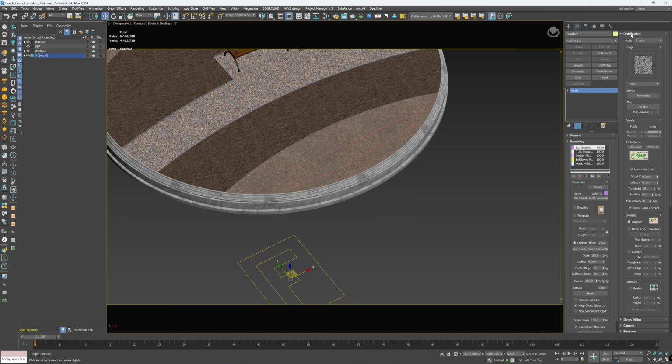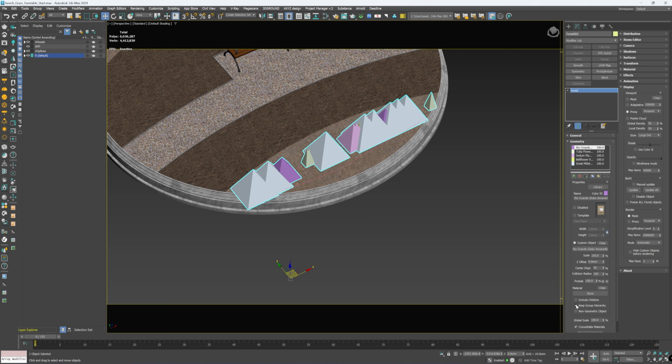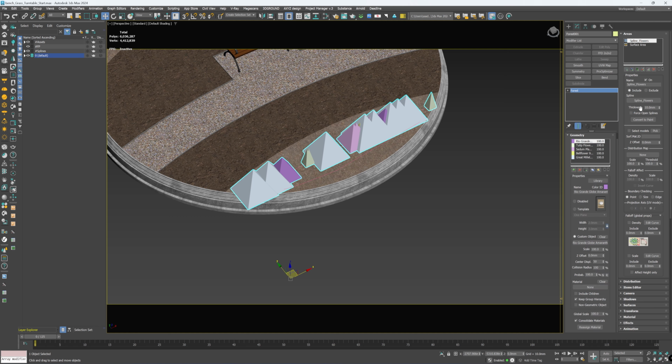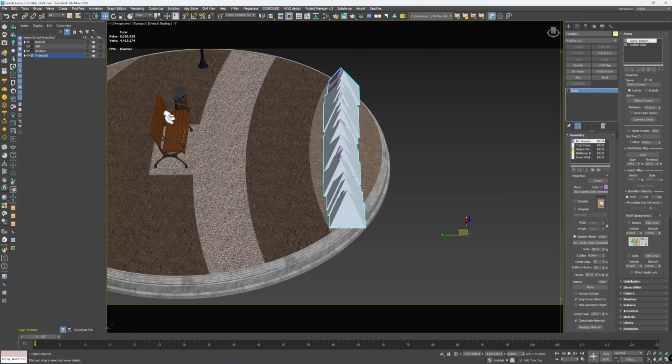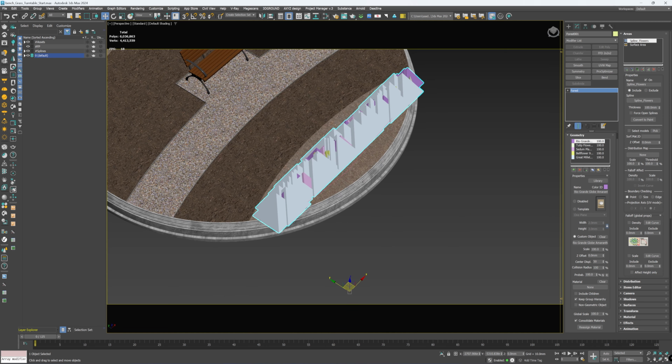That's because our distribution is just way too high. So let's drop that down and we can instantly see some movement. For example, 3000 millimeters or 3 meters usually works quite well. In the areas tab, I can go here and increase the thickness of the spline. The thickness is pretty much going to be in this area: how far away do you want the objects to populate from the center of the spline? Usually 100 mil should be enough.